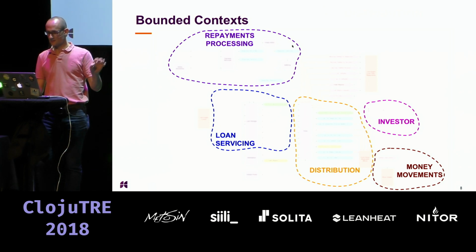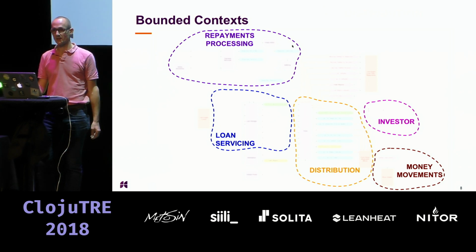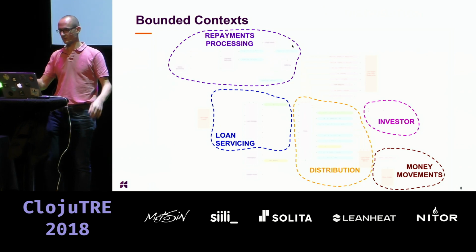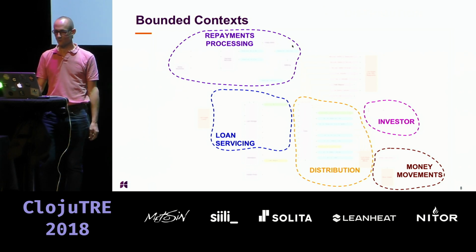So these contexts are small and focused. They do one thing and they try to do that thing particularly well, right? They are loosely coupled, so they don't have tons of interaction with each other. And we'll see in a short while how they communicate.